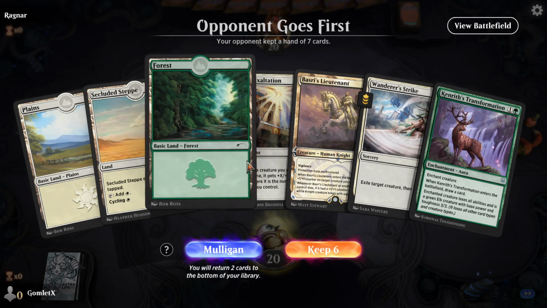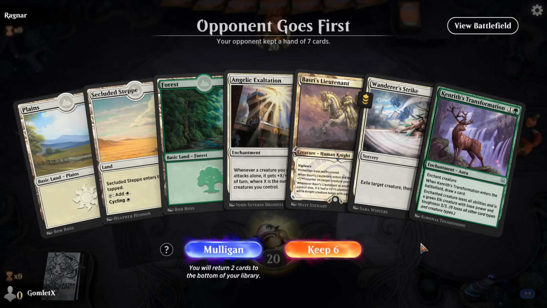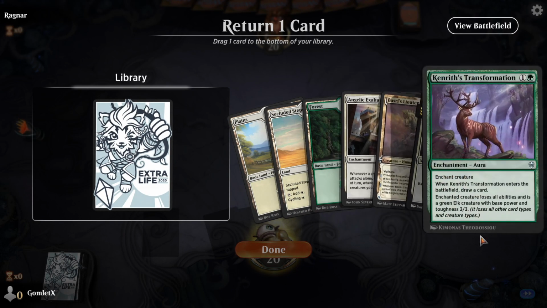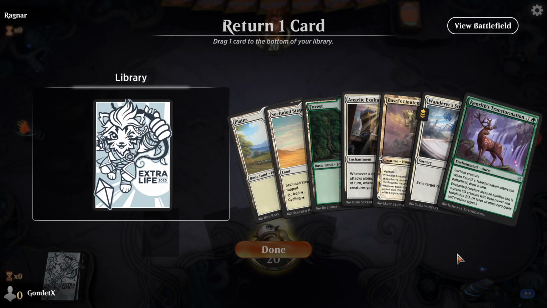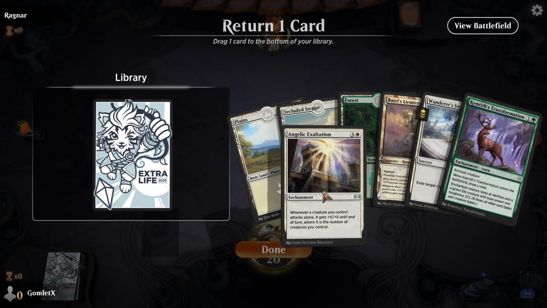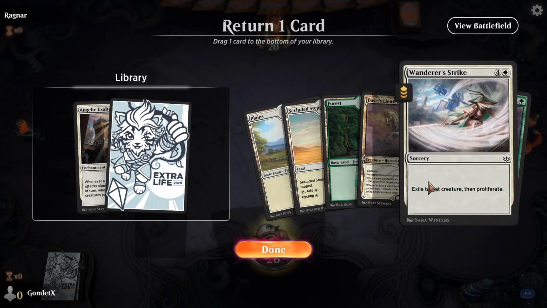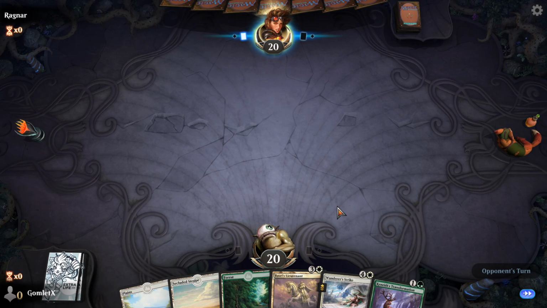So I don't know why, but I think this is my least favorite strategy in the cube. It just does not work out for me. That is for sure. I think I get rid of Exaltation here because I'm unlikely to be really bashing my opponent, so I'd rather have just the good removal. Definitely a slow hand.